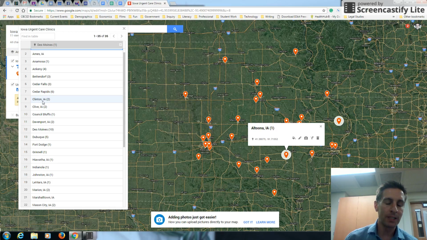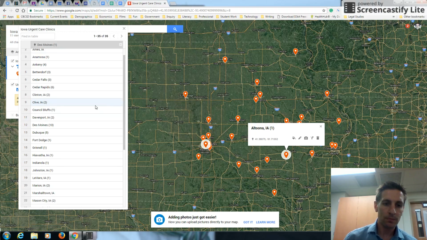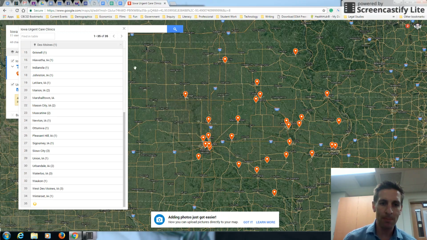So all we did is we went back to our data table and hit find and replace. So instead of the space behind Clinton, we would just find and replace the space with comma space IA, and then go ahead and enter that data. So every time there was a space, there would be comma space IA. And then what we found is that it was able to repopulate the map from there. So we entered our data in, and of course it just populated.